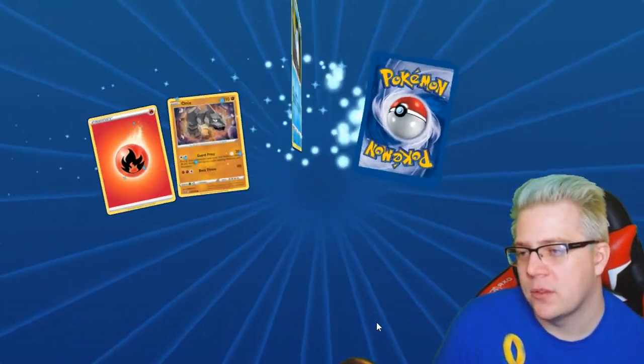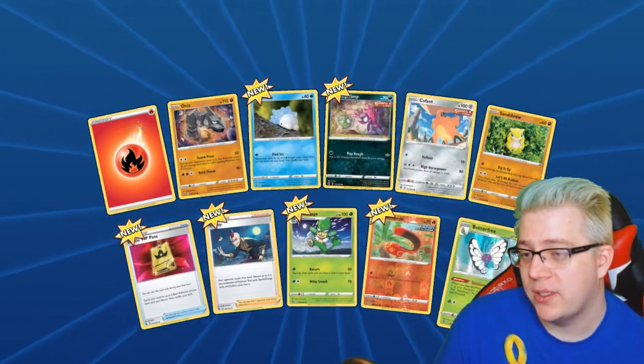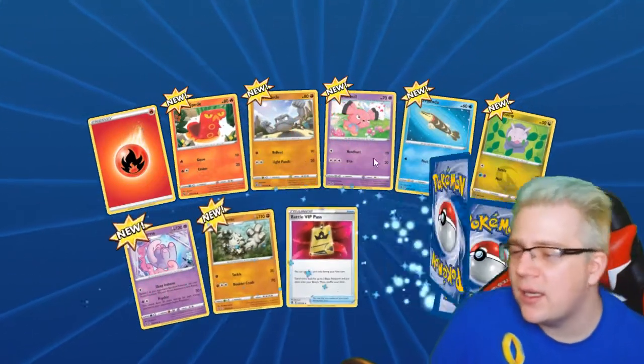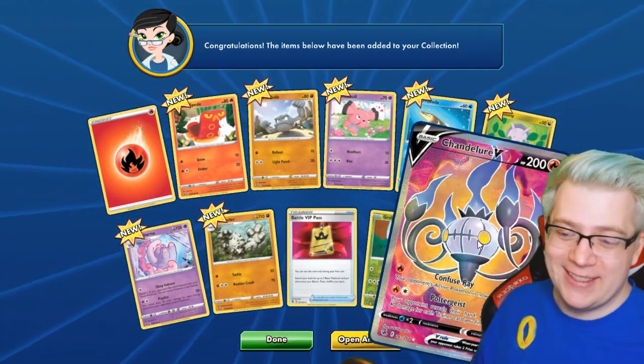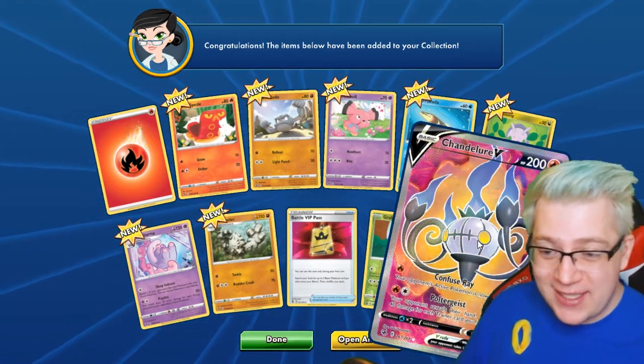Fortunately, not a lot of Fusion Strike in this pack. There are some really nice cards in this as well, but we're not really seeing them right now. Isn't there also a Celebi alt art in it? Well, not an alt art. Talk about alt arts, they bring us full arts. I will take that. That's nice.